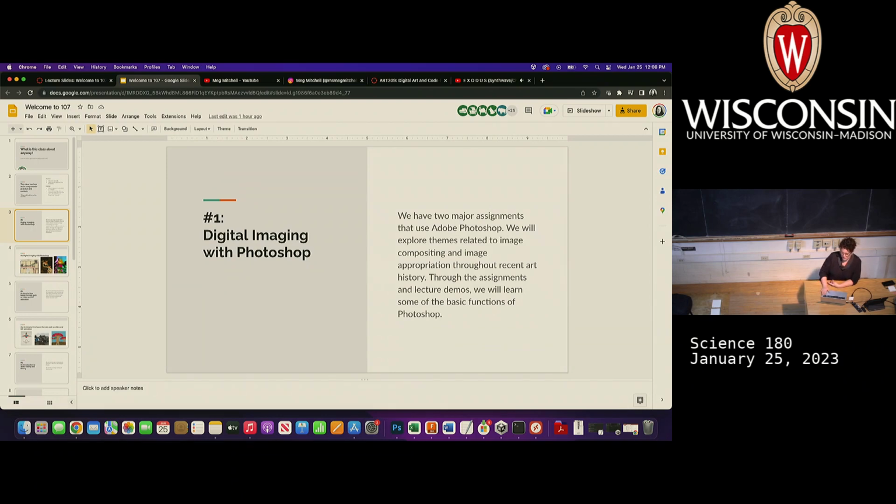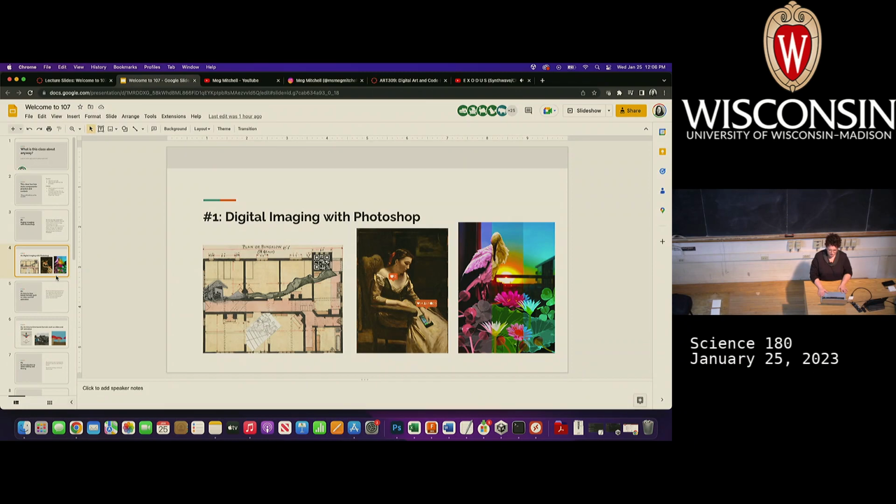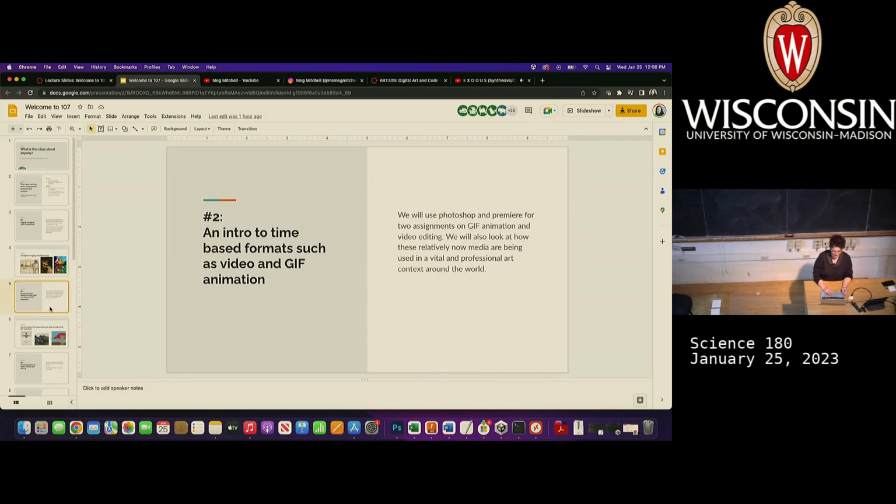So, when we think about these techniques, it's definitely going to be through the lecture demos. And we're going to go through basically what I would consider the basics of Photoshop. So we have technically 3 Photoshop assignments. And one is a collage-oriented assignment where you work with a whole lot of source material and try to unify it into an image. The other assignment is one where you work with a historical image and try to doctor it or alter it into something that is contemporary and meaningful. So, talk more about all that as we get to it.